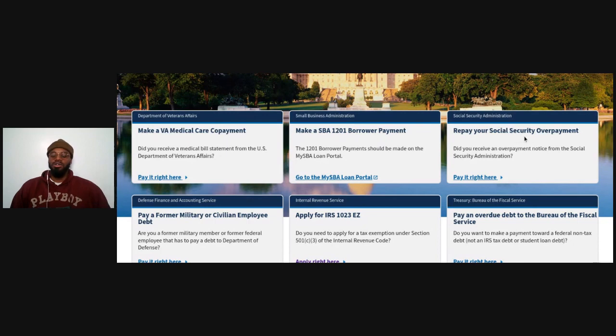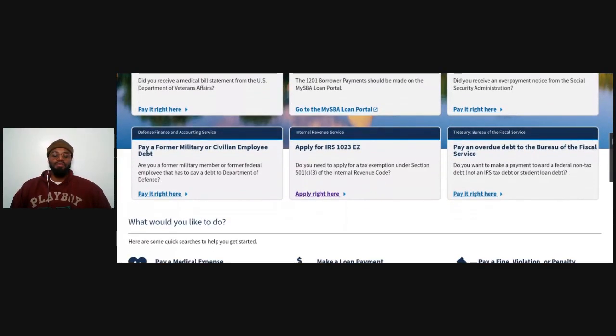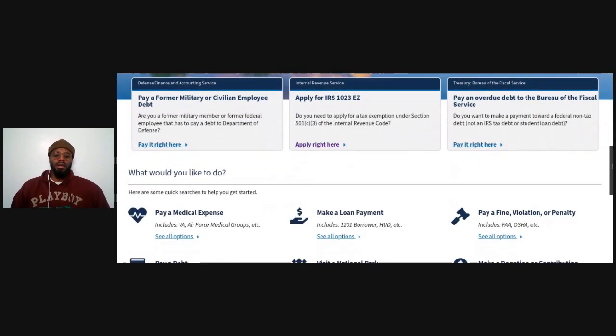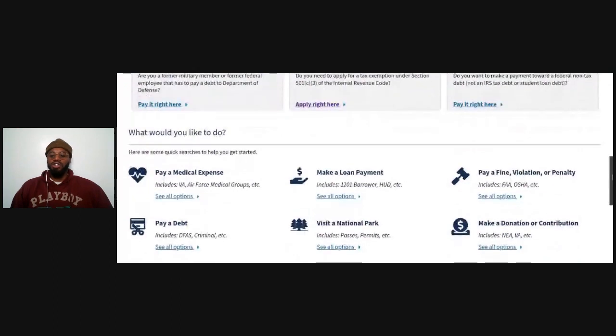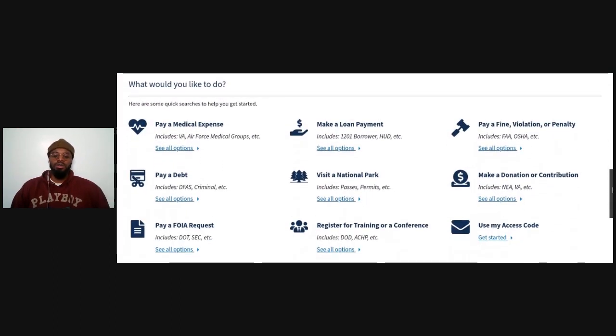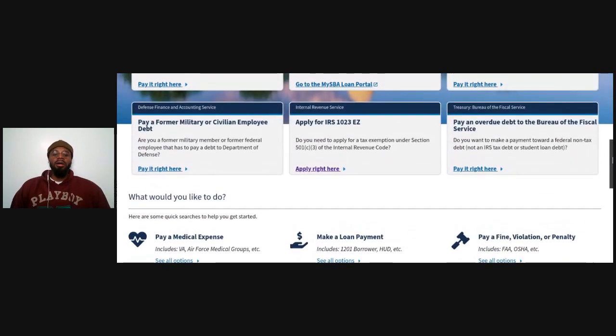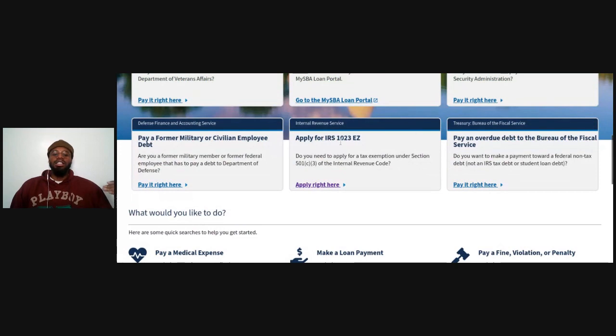You can repay your Social Security overpayment, loan payments. You can, as you can see on here, Defense Finance and Accounting Services, many different things. You can pay fines, violations and penalty fees. You can make a donation or contributions, many different things, right? But what we are here today for is this form right here.